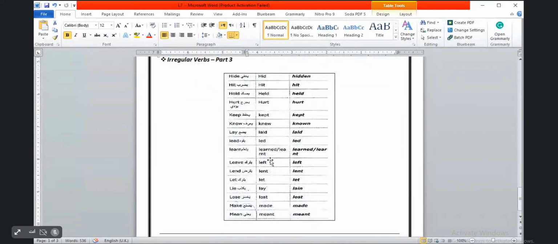The last part is about irregular verbs, الأفعال الشاذة. If you remember, we had this in the last lecture and the lecture before. عندنا the present verb, the past والpast participle. These verbs are important, students. You need them in your sentences. Maybe if you are going to make a sentence with passive voice بالمبني المجهول, you need past participle. فلازم تتذكر التصريف الثالث للفعل. So you need these. And by the way, the correct pronunciation, اللفظ الصحيح, is in the videos in part number 3. You find it, inshallah, in the classroom.